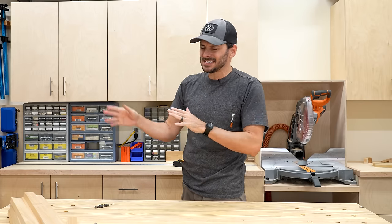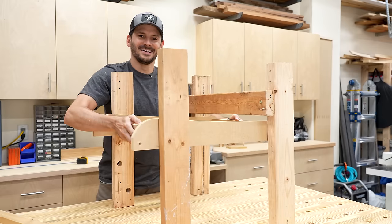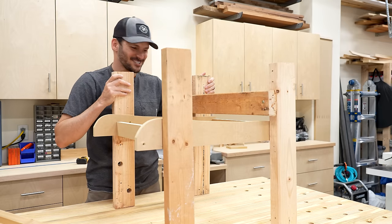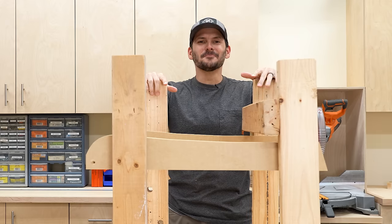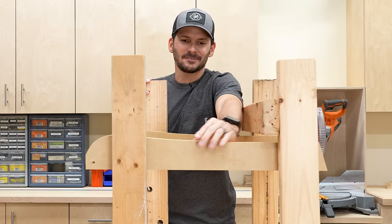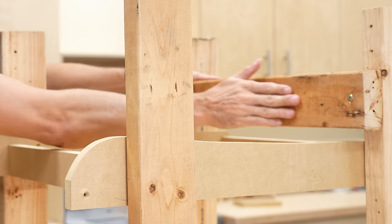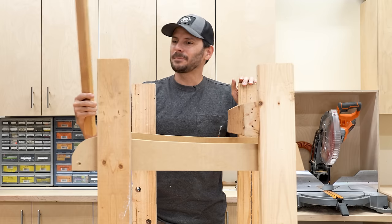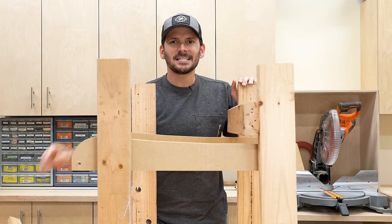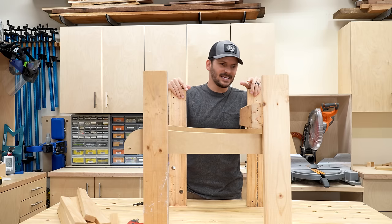I don't know if you know this or not, but I have a major fear of commitment with my projects. I was kind of worried about the seat and how it's going to feel, so I built this. This thing is a monstrosity. This is a mock-up of the seat. I actually cut out some little MDF side runners that are thicker and then put some legs so the seat height would be the same. It's even got a nice little ergonomical back. I'm going to put the slats on here and sit on it and see how it feels. This could be a disaster.